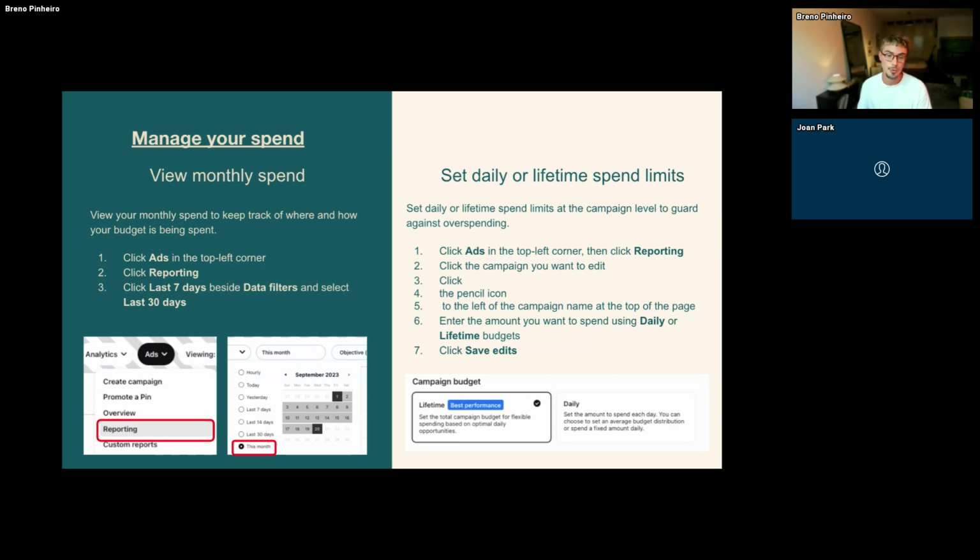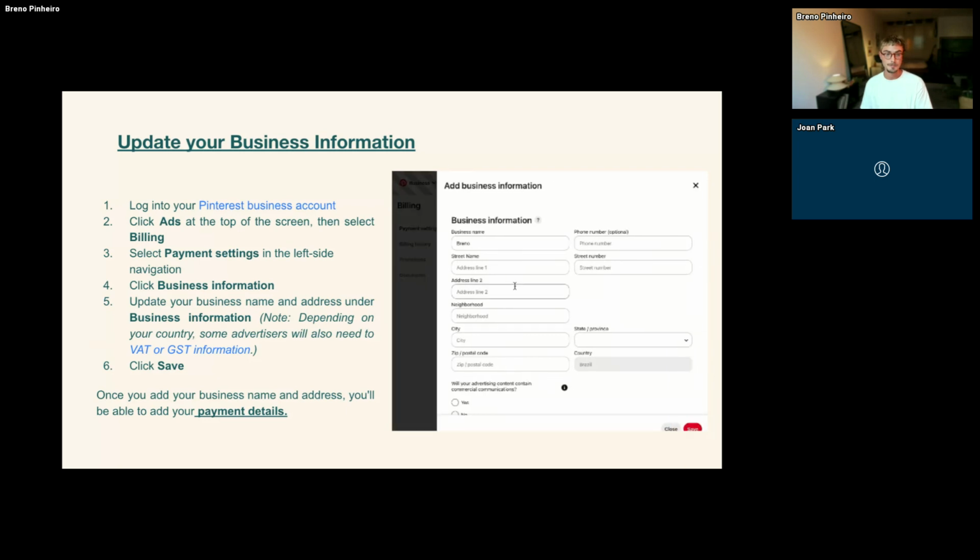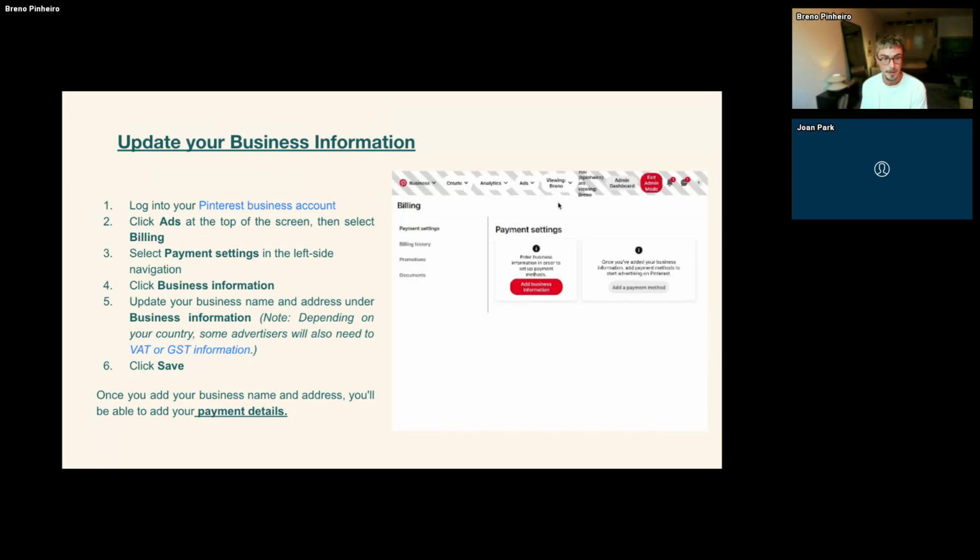So the spend limits will help you have more control over the campaign spending, so that you don't get lost on what you're spending with your campaigns at Pinterest. This can be set up directly on the campaign when you create it. And if you already created the campaign, you can switch it at any time, even if the campaign is already active.